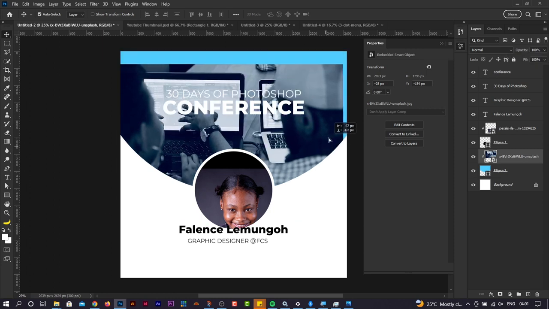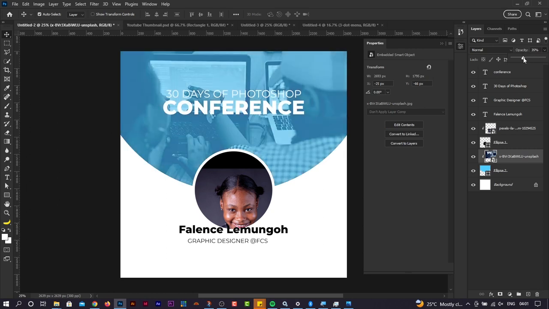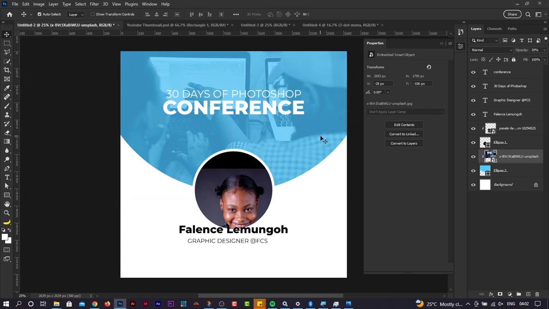This is what you expect to see. So this is the image here, which we brought in, right? So we have clipped the image to this shape here. We want to drop the opacity of that image, sorry. So make sure the layer is selected by clicking on it. Then you go to opacity, click on the drop down, and you can drop the opacity, which makes the image kind of transparent. Then you can see the layer under it. So that's what opacity does. It basically makes the image transparent so that you can see the layer under it. Okay. So when you have that done, then you can move forward from there.